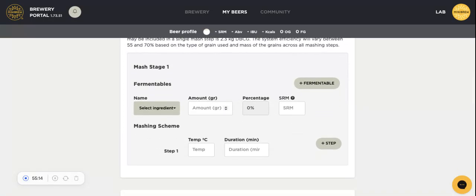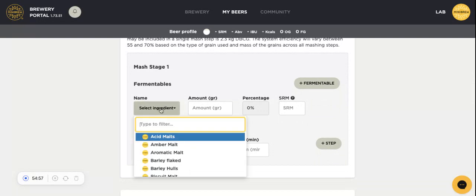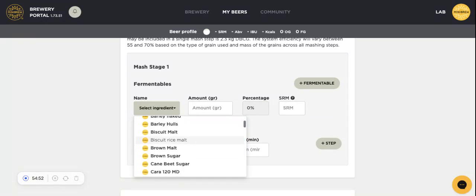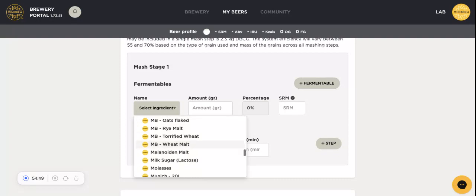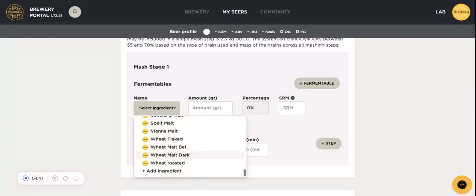When we are looking at an American IPA, we are always working with pale ale malt. Pale ale malt is a base malt that is used for a variety of beers, but especially pale ales, of which the American Pale Ale is one. We are going to select a malt. It is possible to select a malt from our own database, but you can also create your own malt by scrolling down, going to the Add Ingredient button, and filling in the exact data of that specific malt or ingredient.